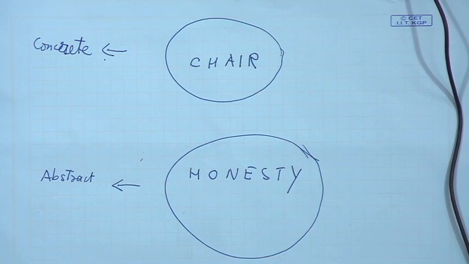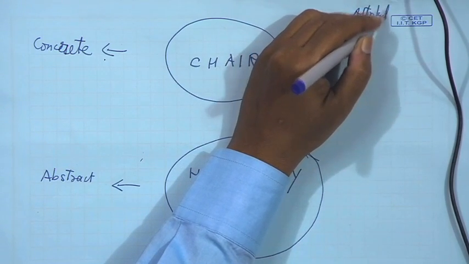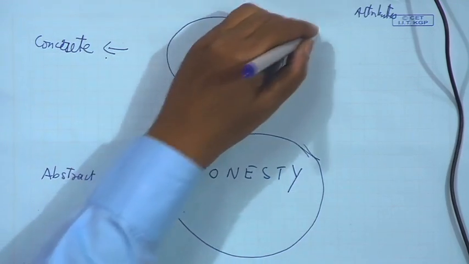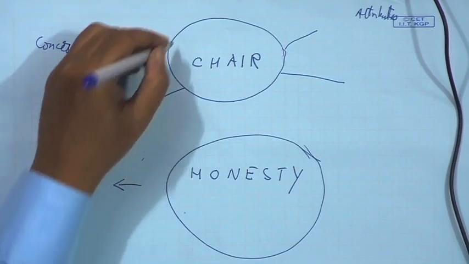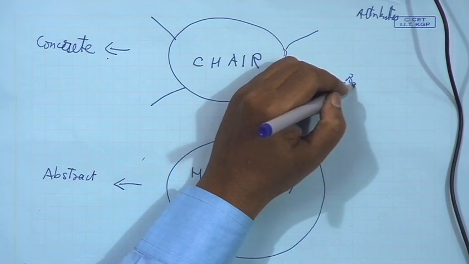Now, when it comes to defining these two concepts, an abstract concept and a concrete concept, you need to identify certain attributes. So, what could be the various attributes which could be used to define concepts? You can find a number of attributes, like a chair has a top, it has a back, it has an arm. So, we can write that.